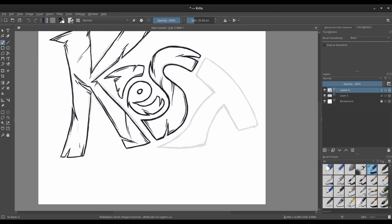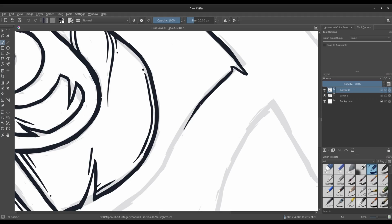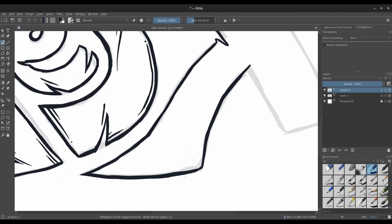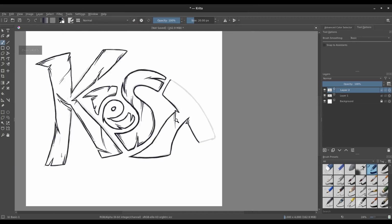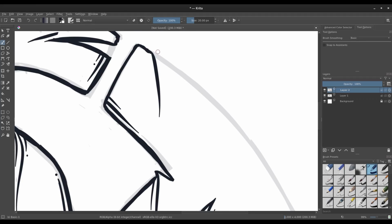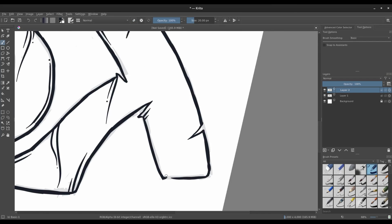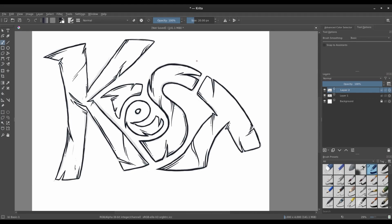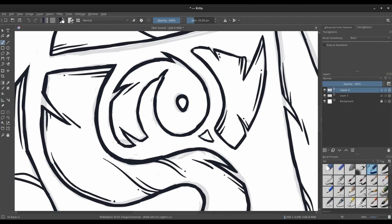But yeah, I added a couple dots in there as well for some added accentuation. And you can see, just like when I add little nicks, I'm adding nicks in two different ways. I'm adding them just to break up long lines, and I'm also doing it at an intersection. So you can see where the T connects, the stick for the top of the T and the stick that goes down, I create a little nick there, and I push out and have a little lip over top of the little cut there. And it just adds a little bit more detail there as well. I just really enjoy that.